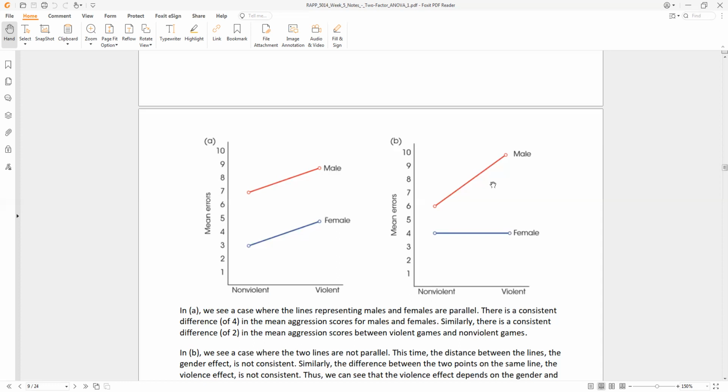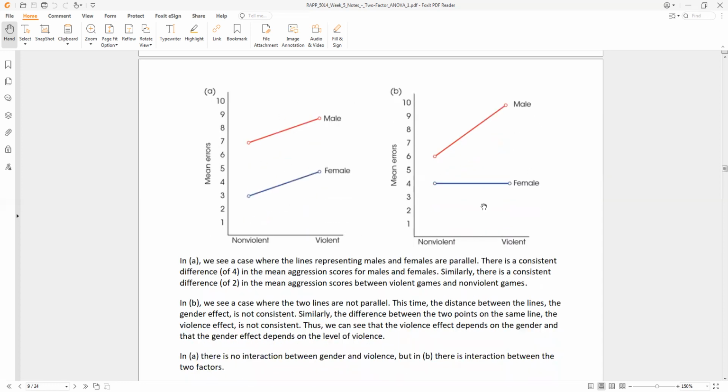All right, and it's a little bit of a more complicated picture because they can't be separated. Those two factors are interacting and they're stuck together. Okay, and so that's the picture that's going to explain what it means to have an interaction. And of course this would be the same idea if you had more than two groups, right?